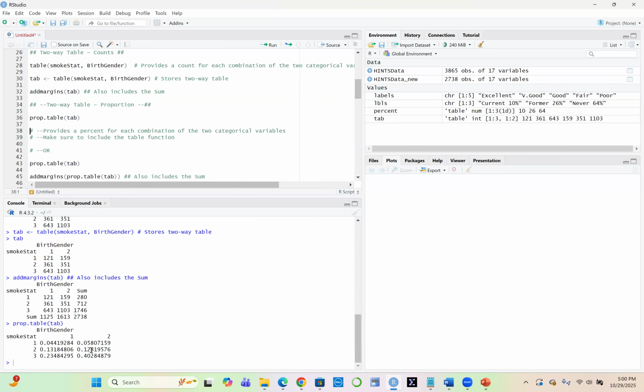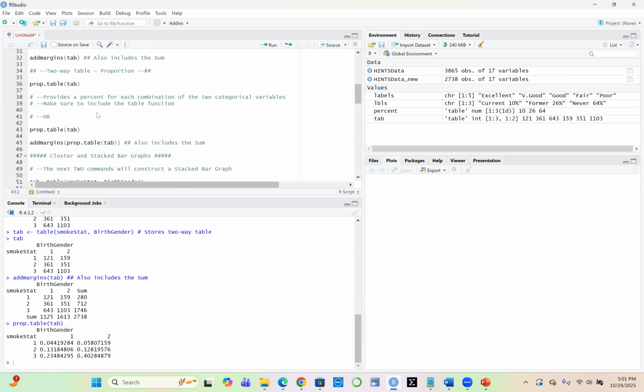So this one is actually giving us the proportions for each of the columns we have in the data, okay? Whatever it is doing is actually taking the numbers over here and dividing them by the table total, okay? And those give us the proportions, okay?